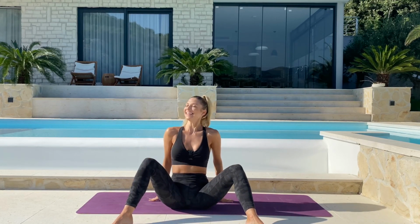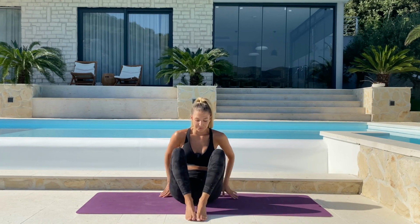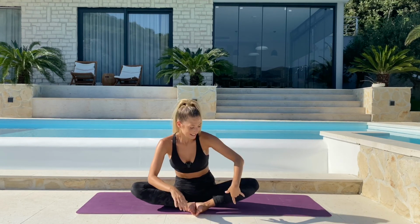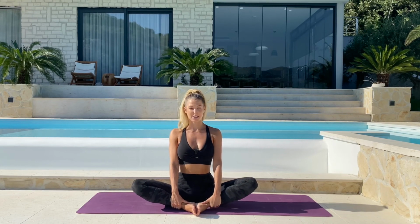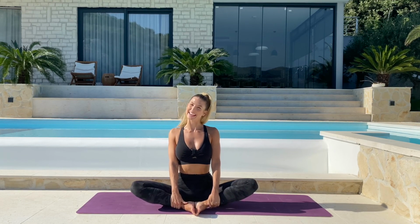Bring your hands either side of your sit bones. Bring your feet together. So feet together. Take your feet, the soles of your feet together. Knees go wide. Hands go onto your ankles. And you're going to roll your shoulders back and down, lift your chest. And then just try to squeeze your knees onto the floor. It's a nice little butterfly stretch to end.